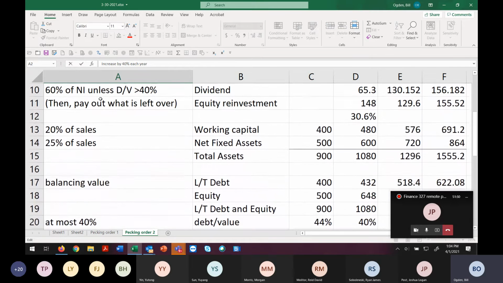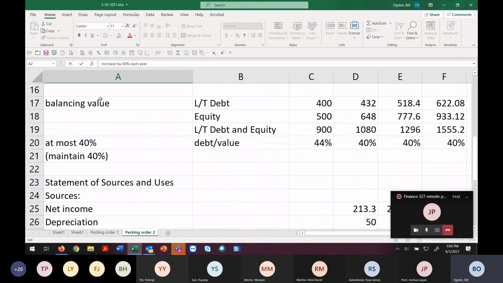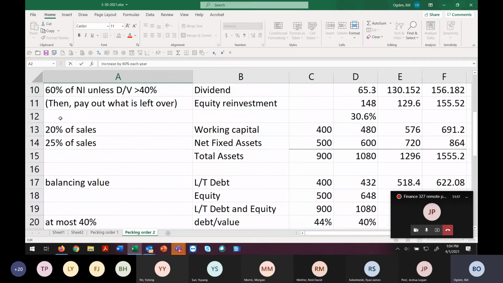Then we're going to come down here and change our working capital to 25% of sales. We will change our net PP&E, plant and equipment, or net fixed assets, to 30% of sales.